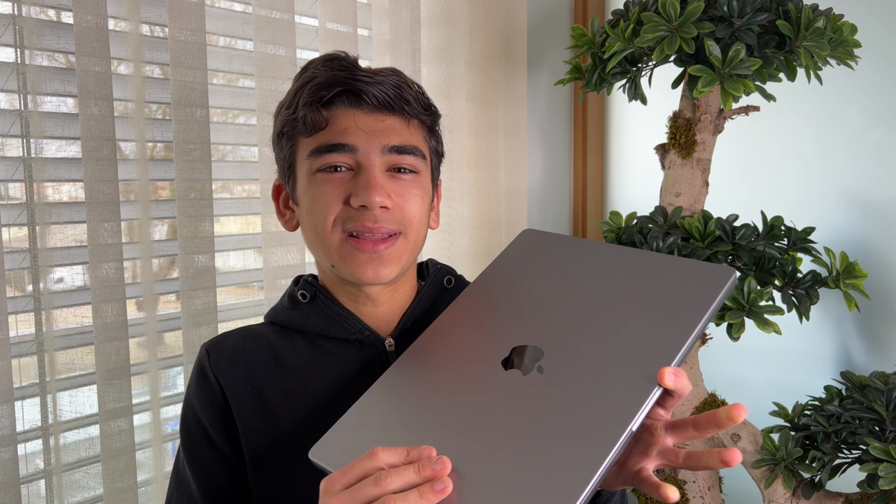I also have my AirPods Pro, but I do not consider them an option for this Apple ecosystem because although they are very cool to use and very good with the iPhone, I don't think they are very good with Mac. The only issue is the delay when editing videos. I notice it quite a bit, so I wouldn't recommend them for my ecosystem. I do have them, so let me get them to show you. So here I am. These are my AirPods Pro.